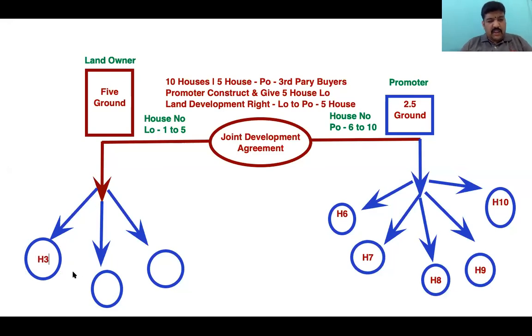Could be H3, H5, H4. I'm not stepping into it. That is his lookout. The tax on the sale of H7, H8, H9, H10 will be paid by the promoter, forward supply. On H3, H4, H5, tax would be paid by what? Again, forward supply by the landowner. You pay, you don't pay, you claim exemption. These are all independent lookouts. We are not on that discussion.